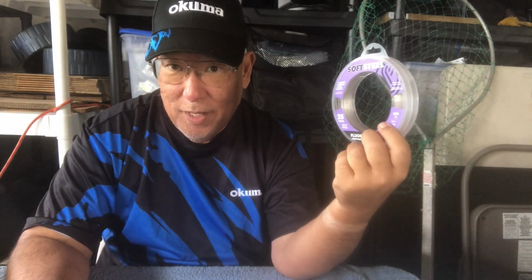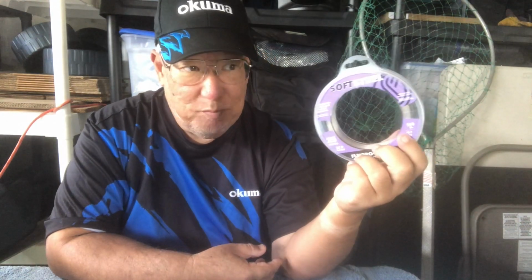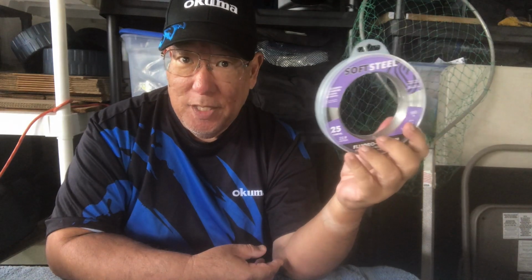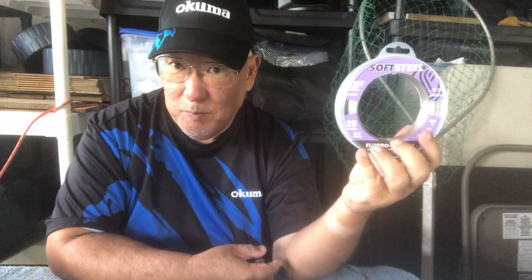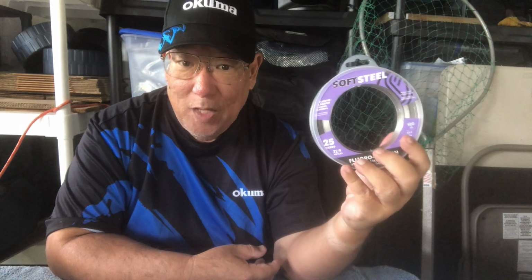I've had good success with this line. I mean, I haven't caught anything big yet. I've hooked the basics like jacks, bonefish, other types of inshore species. Basically because of the winter weather here, and the last 5 to 6 weeks we're having this pandemic issue due to the coronavirus, I really haven't caught anything large yet, but I will.